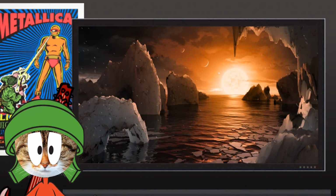And if you could imagine yourself on one of these planets in this habitable zone, if it had an oxygen atmosphere, you could stand outside and look up at the sky and see all of these other planets that are, in astronomical terms, very close to each other, moving through the sky in less than a month period. You would wake up in the morning and see one planet rise in the horizon and set in just one day. And they speculate that these planets might be tidally locked as well, so one side's always going to be facing the star. But it could be a very interesting place to visit.